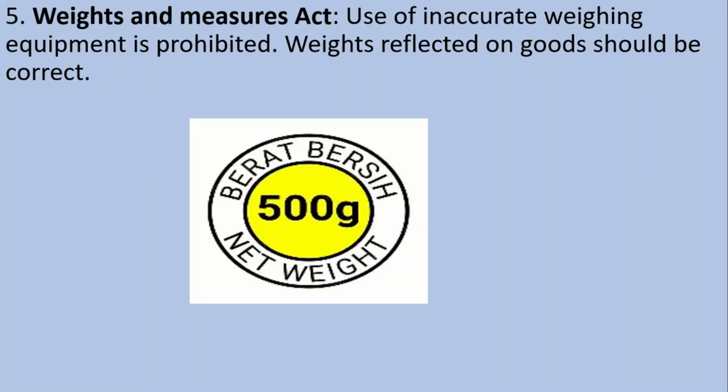Weights and Measures Act. In most countries, it is not legally right for businesses to use inaccurate weighing equipment. So if you bought a product from a business and the product says 500 grams, if you reached home and you tried to remeasure this product, it should be exactly 500 grams. If you remeasure it and it is less than 500 grams, then it means that the business is flouting some legal control, and so this business can actually be sued or it can be fined.